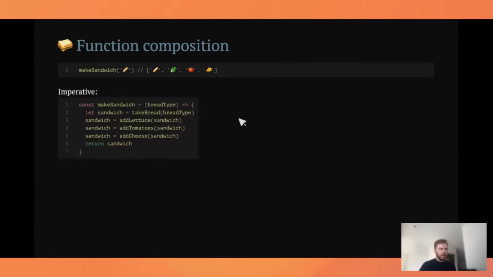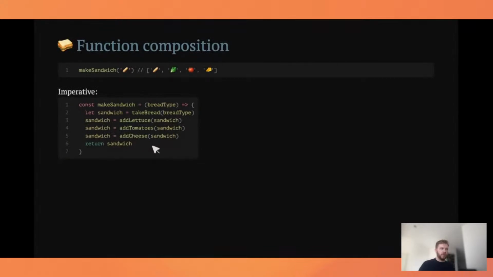Okay, so let's start with an imperative version of this function. Like I said, it accepts a bread type. It calls a takeBread function. It doesn't matter what it does, but it returns the beginning of a sandwich, and we add more ingredients, lettuce, tomatoes, cheese, incrementally until the sandwich is ready, and we return the sandwich.